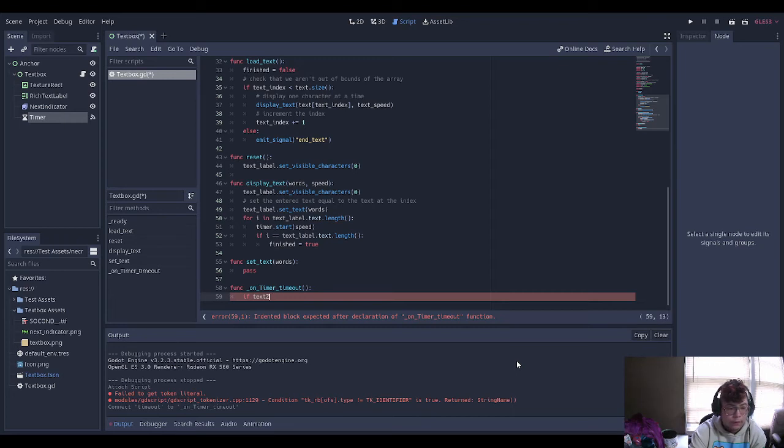So if text label dot visible characters does not equal -1, because we're going to add functionality to let the player skip to the end of it, or, and you can also use or in GDScript in Godot, if the text label dot visible characters is not equal to the length of the text, then we are going to print each character one at a time.